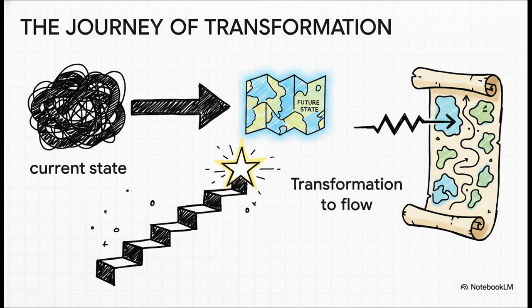We're going to deeply understand the future state map, or FSM. We'll contrast the flow versus transformation paradigms, which is a total game changer. You'll firmly grasp push versus pull scheduling, and finally, we'll map out 3 iterative improvement scenarios. Honestly, mastering these concepts is going to fundamentally change how you look at project delivery.